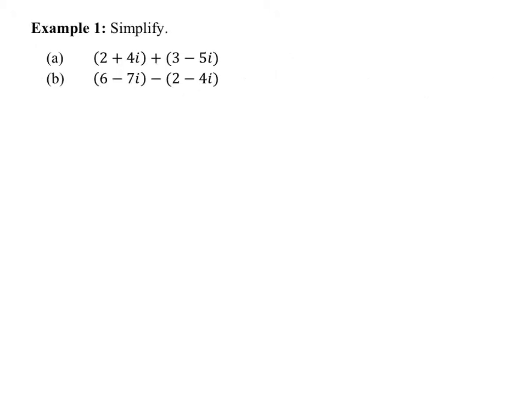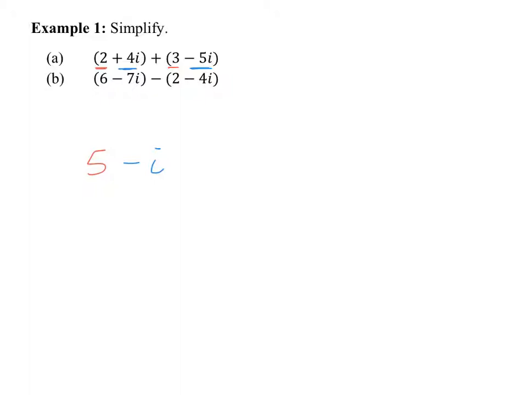So in the first example, all we're going to do is operations with imaginary numbers. If you saw this, you should not treat i any differently than if it was just a variable at this point. For the rest of the day, you're going to treat i like a variable, except when you get i squared, because we know that i squared is -1. Okay, so keep that in mind. But here, all you're doing is adding and subtracting. So literally just combine like terms. In the first one, I've got a 2 plus a 3. That gives me a 5. And then I've got a 4i and a -5i, which gives me a -1i.